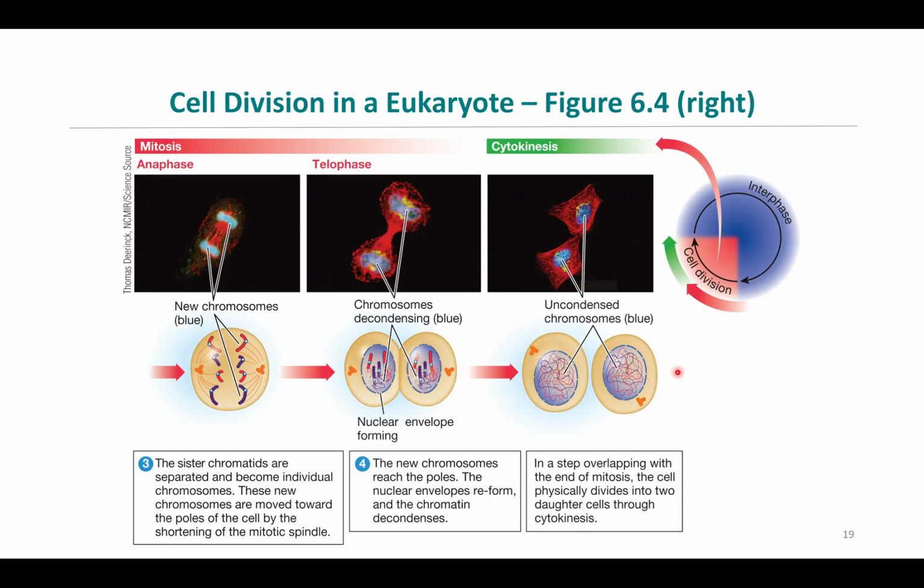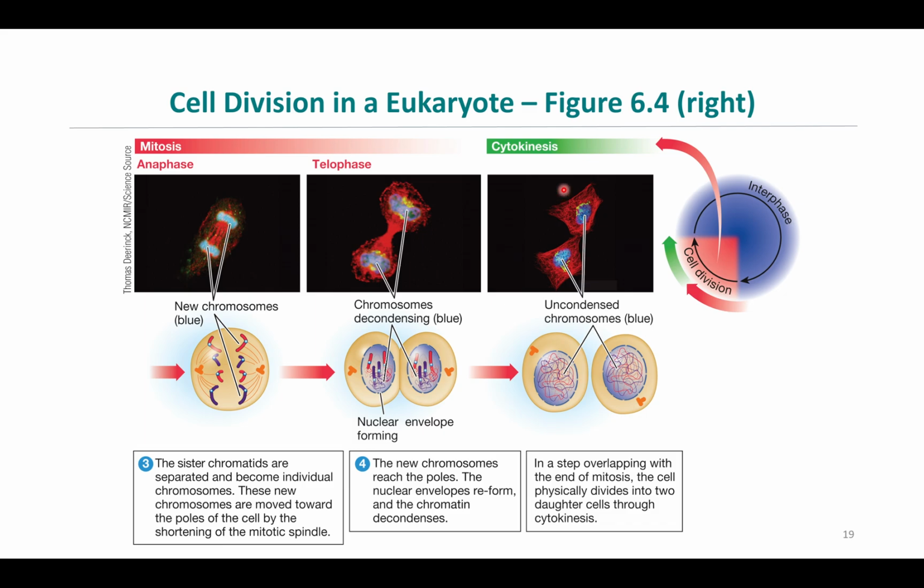Now during anaphase, these single threads, which we call chromatids, are pulled to the opposite sides of the cell, the opposite poles of the cell, by these spindle threads. In the telophase, these chromosomes start to uncondense, or decondense, and then the spindle will disappear, and the nuclear membrane will start to reform.